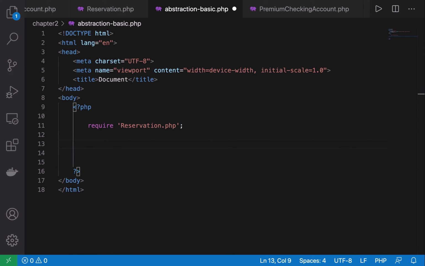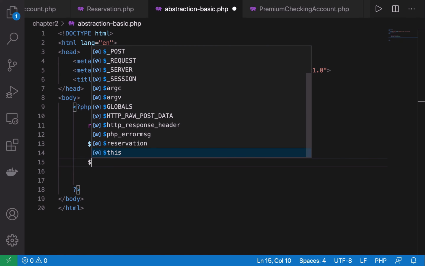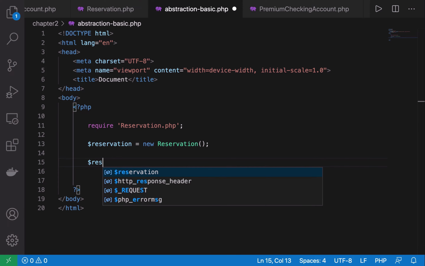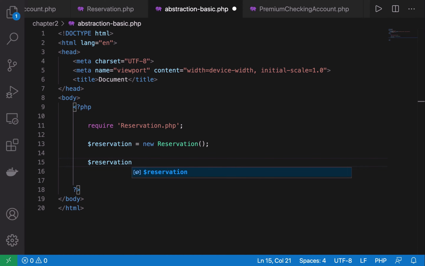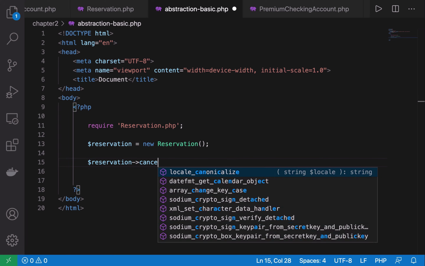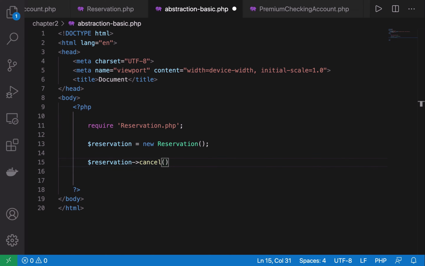So require reservation.php, and I'll new up a reservation object. So reservation equals new reservation. Then all I need to do is call cancel on the object, and all that's going to do in this case is print out those lines that we added to each of those methods.